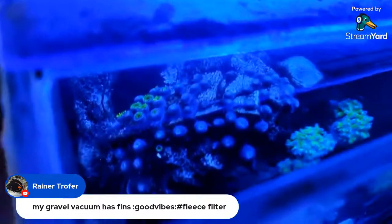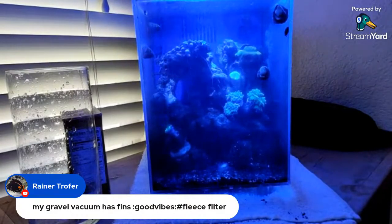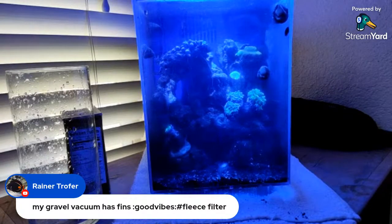Look at this, guys. It's already opening up. See that guy right there? So we're going to give it a little bit of time. They close up every time I move the lid. Like I said, aquatic animals are sensitive to vibrations and things like that.